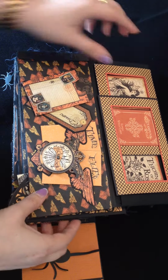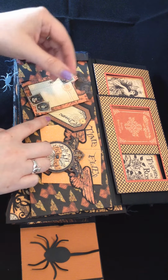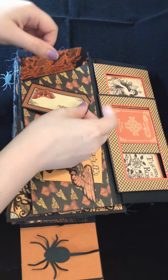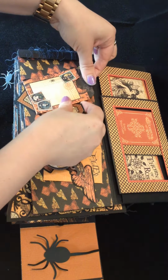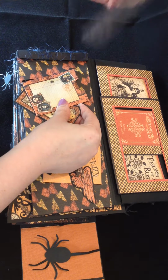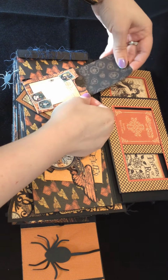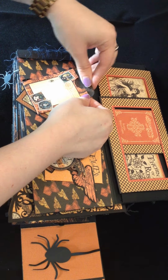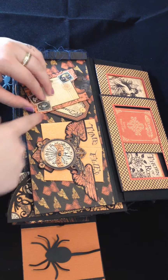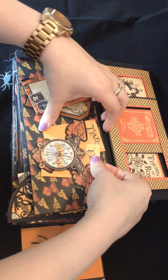You'll see here that there's, again, some more tags. This, again, is magnetic. So this tag I created with a sticker, and then I backed it with some black paper. And there is a tag that you can actually pull out of here. It's double-sided, but I liked this side better. And you can actually see the other side anyway, but I like the way this side looks with this, and this side looks with the butterfly up there. So again, more tags, and I explained exactly how to create this.